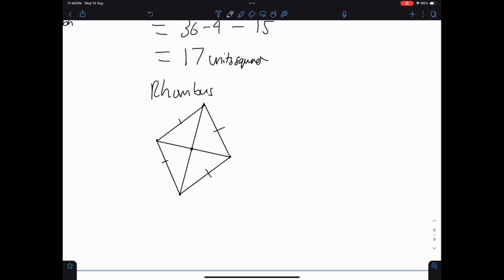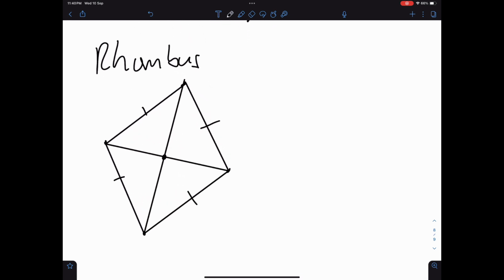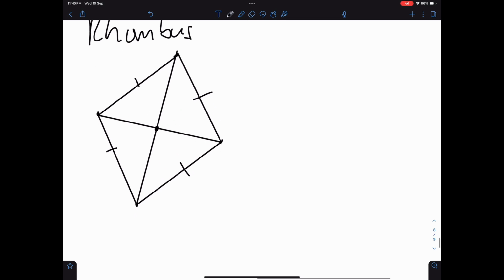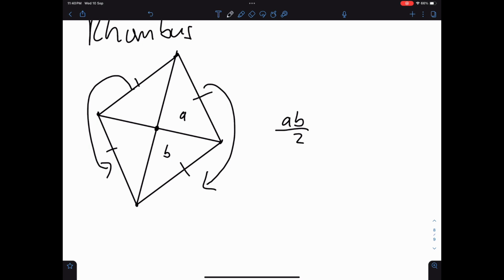And area will be half of the, if we call this entire thing A and this entire thing B, it'll be AB over 2, I believe. Yeah, because if you think about it, you could honestly rearrange these into a rectangle, so you could shift this bit down here and then this bit down here, and you'd get left with half B but still a length of A along there.